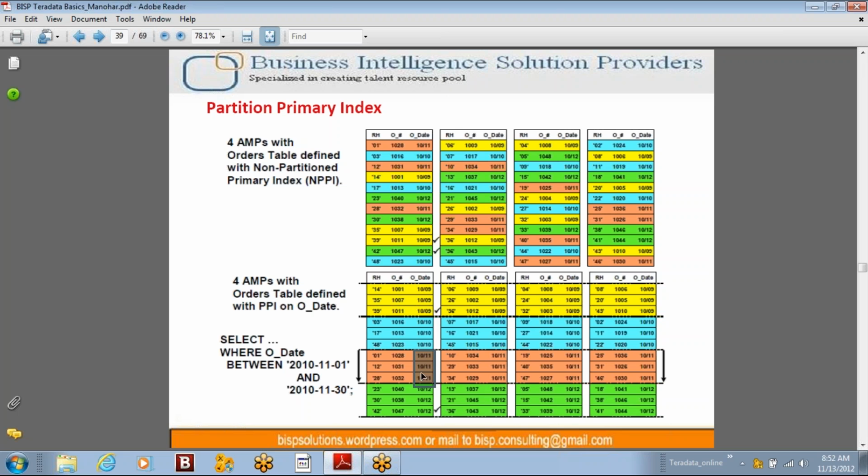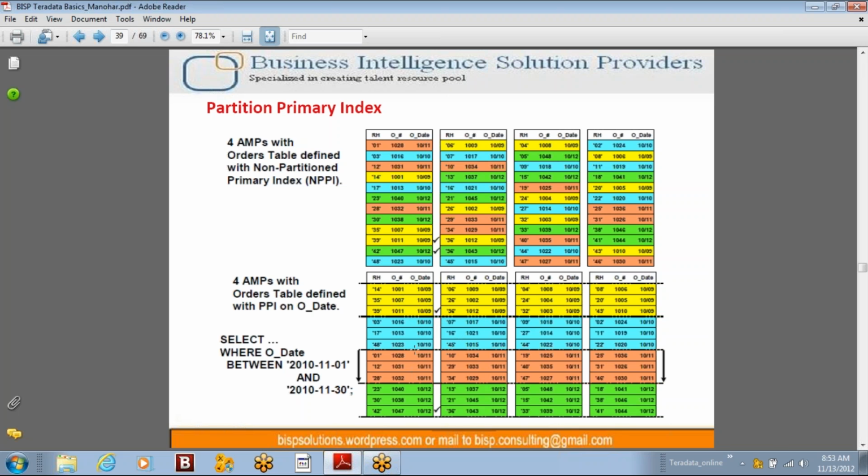Okay, but within this, how efficient is it? Efficiency will be better here itself if it is an equi condition. If it is not a range condition, if it is an equi, then here it is good, because the primary index and the order is based on the primary index. So it will pick up the data from the AMP without the ordering. And here the disadvantage, I mean most probably both are the same, right? The primary index is the same, the partition primary index is also the same.